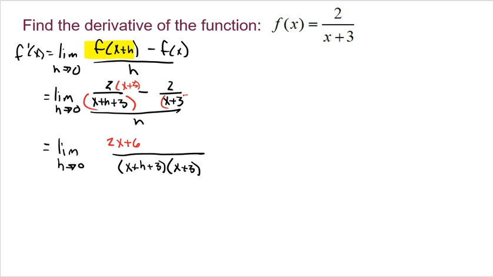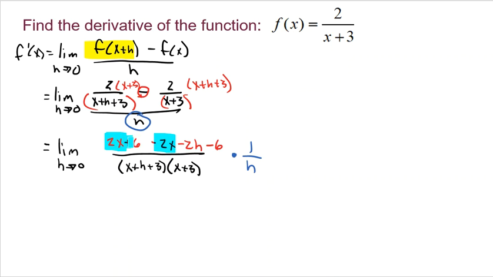This guy has the x plus 3. He needs the x plus h plus 3. So I'll gladly multiply both numerator and denominator by it to get the common denominator. Be careful that this negative sign goes with that 2. So that's going to be negative 2x, negative 2h, negative 6. Please be careful with that. Then, instead of dividing everything by h, creating a double fraction, I'm going to multiply by the reciprocal. The reciprocal of h is 1 over h. All right, now, as long as you do this correctly, a lot of things are going to happen really nicely here. So first off, a 2x and a negative 2x are going to cancel.